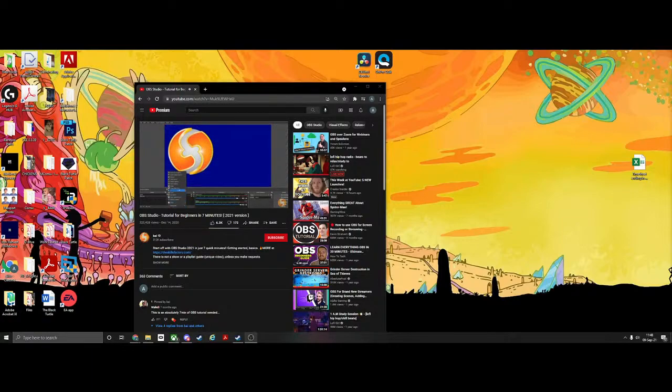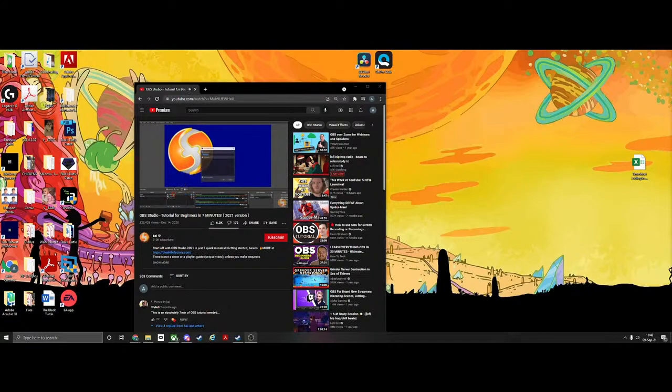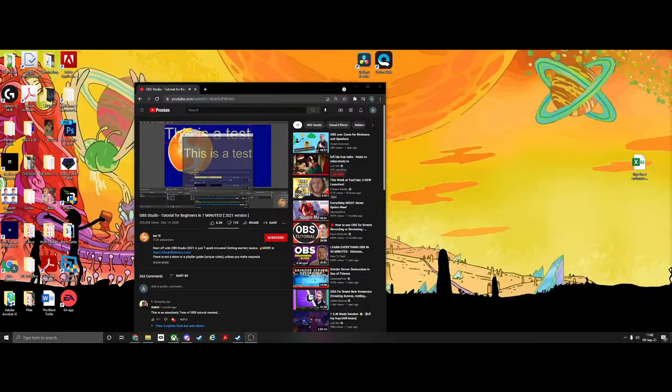You can also use Media Source to add any video file, and Text to include any piece of text, typing content, and setting font family, style, size, color, and opacity.